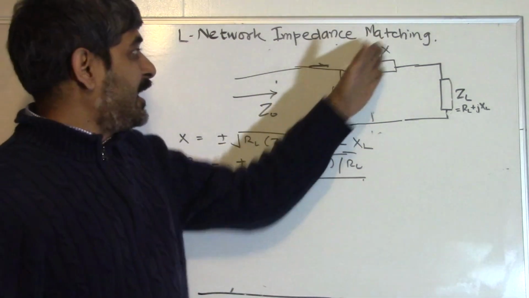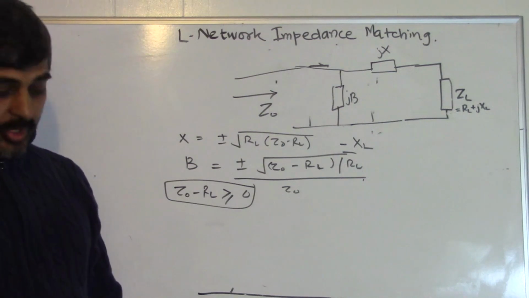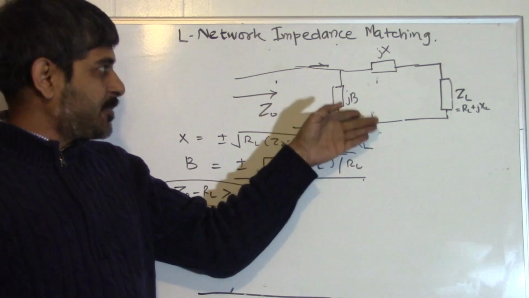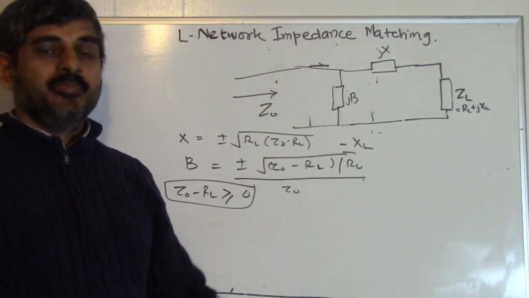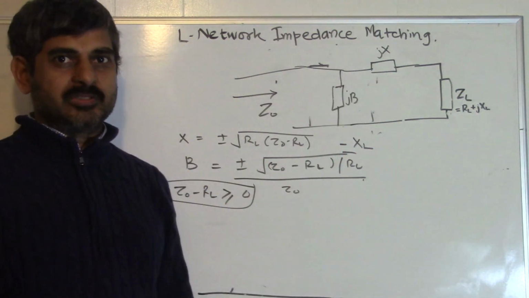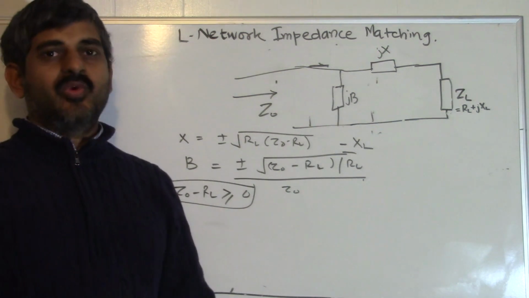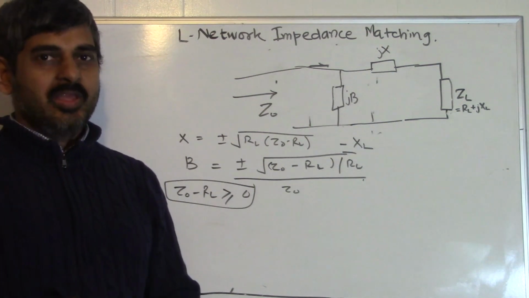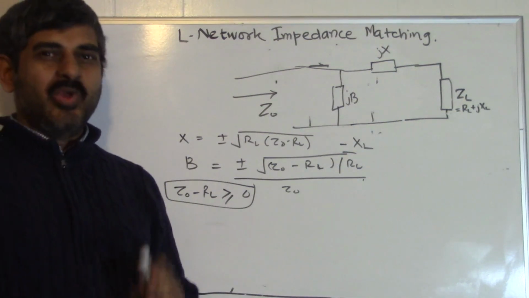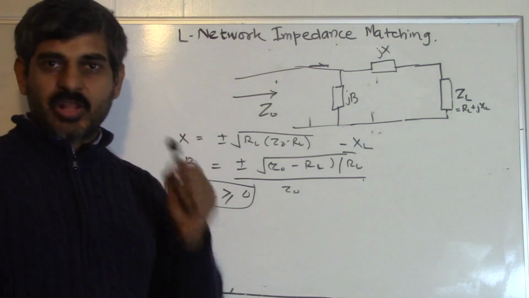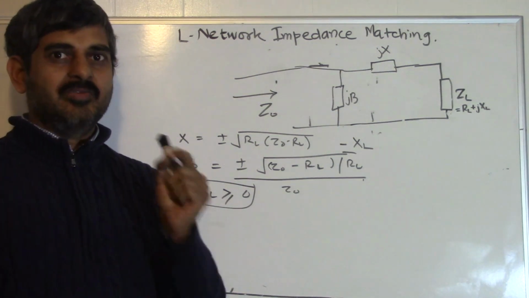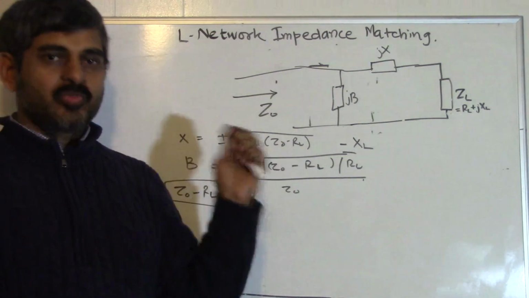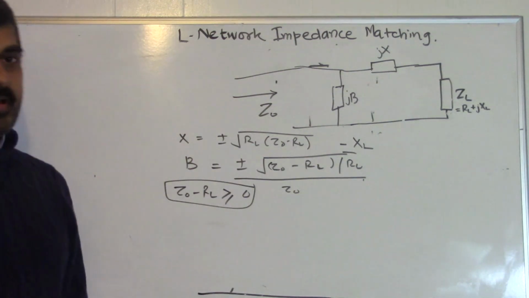Once you have found B and X like this, you can proceed to find the value of the capacitor or the inductor at one particular frequency, and then you can analyze what to do. This L network matching is very well suited if you have a very precise frequency, for example transmitting power at a very precise given frequency, let's say 113 megahertz or 200-400 megahertz and things like that.